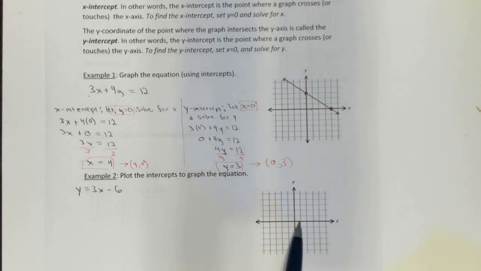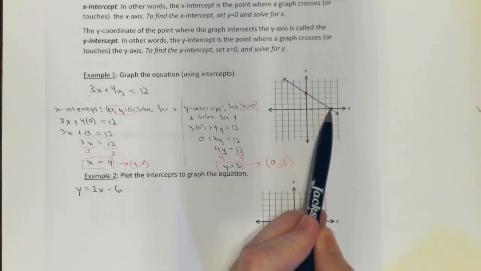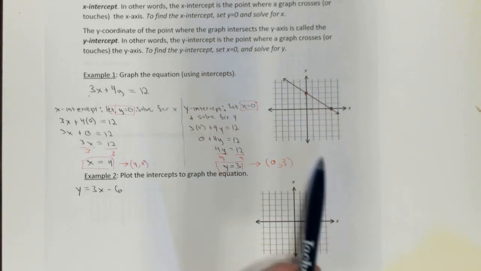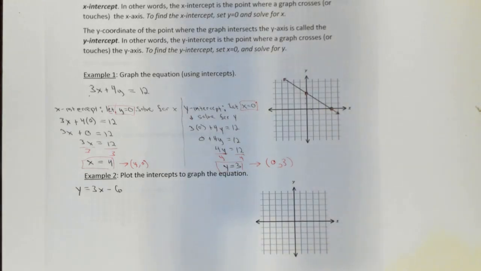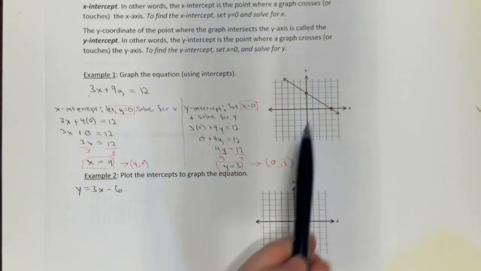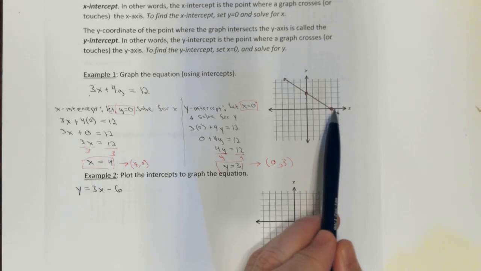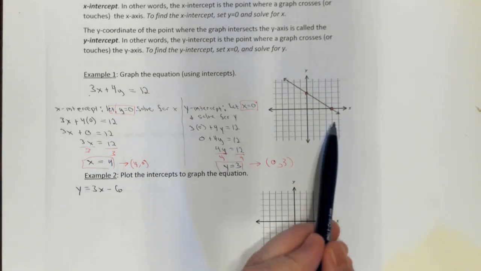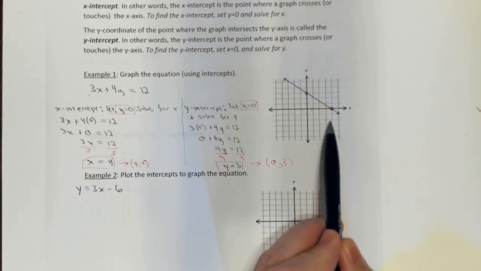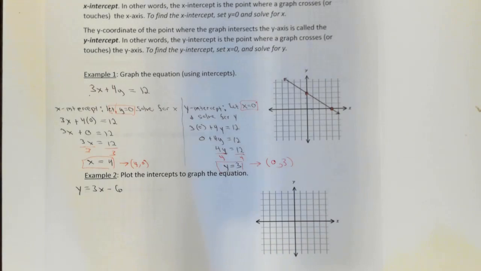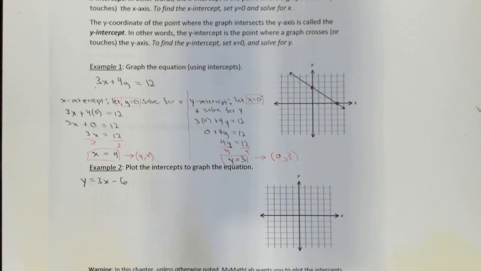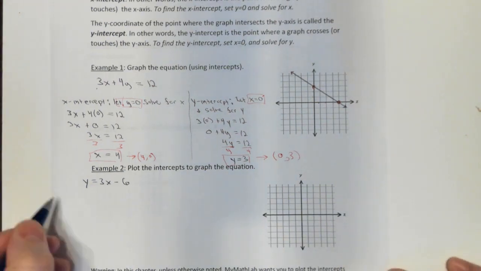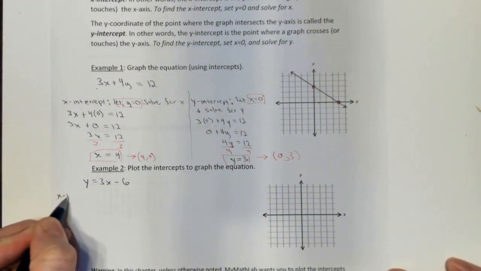On MyMathLab, if you end up with a fraction for one of your intercepts, you can click on the point and look underneath the graph and edit it. So if one of your intercepts that you found algebraically was like 1.5, 0, but it won't let you graph it, then you can click on one of the points, click to edit it, and change it to the decimal or fraction that you need. But since we're doing this on paper, I'm going to choose nice, easy numbers.